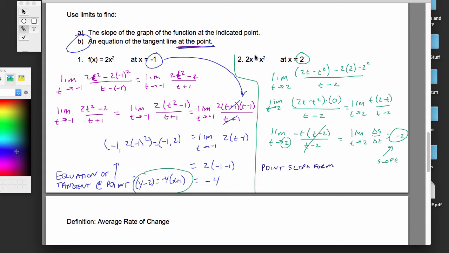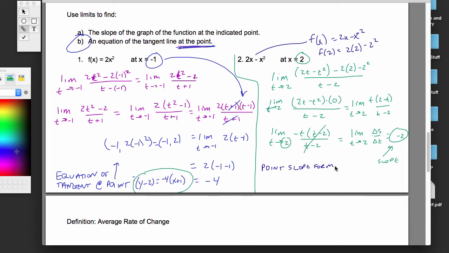Okay, so if this is my f of x equal to 2x minus x squared, f of 2, because I need a point, right? I need to get a point for point slope form, and I only have the x. So I'm going to do f of 2 is equal to 2 times 2 minus 2 squared. Which, like, Mr. Sarich, you just did that right here. I did. So I did find what the y value, essentially, is right here.